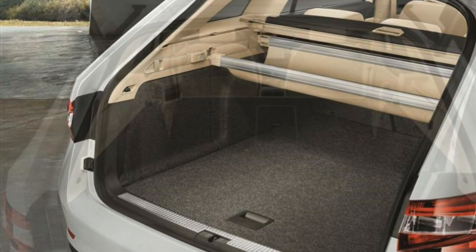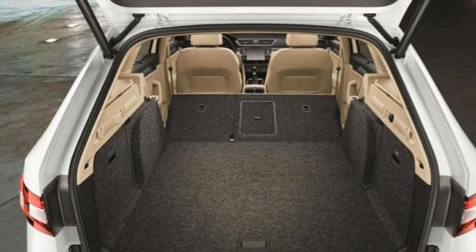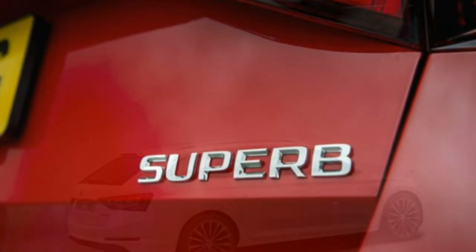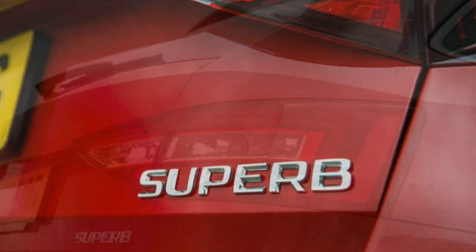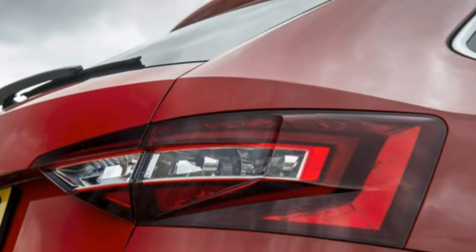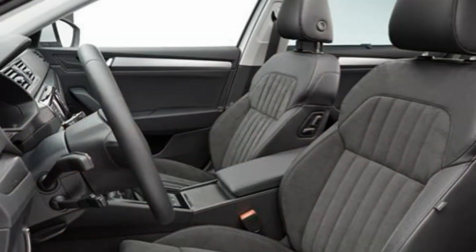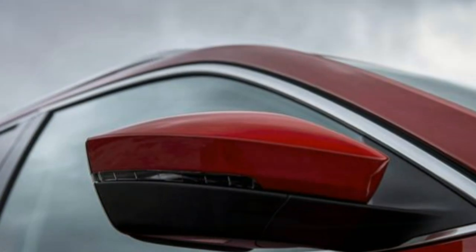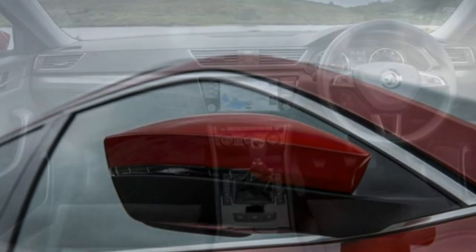As with the hatchback, the rest of the Superb Estate's cabin is roomier than the already spacious predecessor and feels even more upmarket with a classy interior fabricated from high-quality plastics. Skoda's also ramped up the Simply Clever features to increase the car's practicality, including an electric tailgate which can be made to open with a wiggle of the foot under the rear bumper, closing again by giving a brief pull down on the door itself.